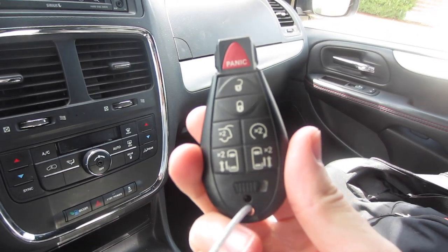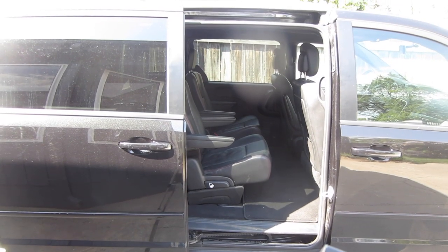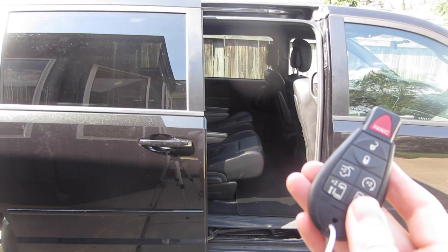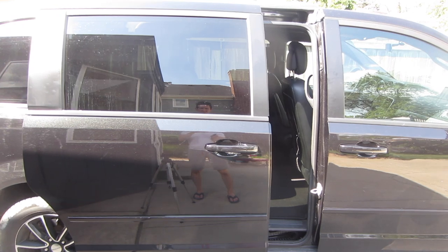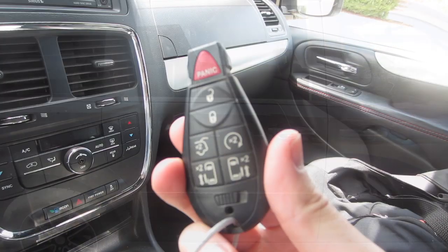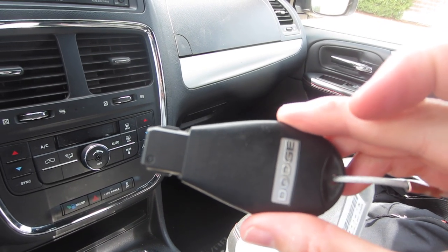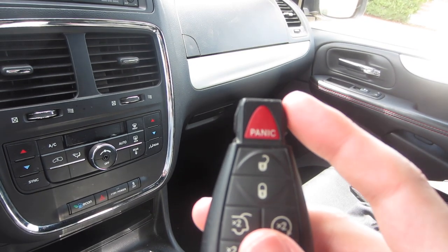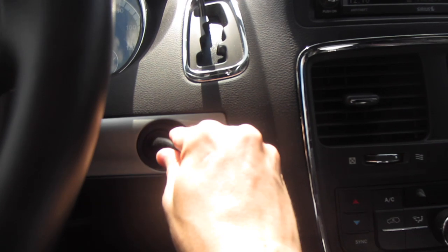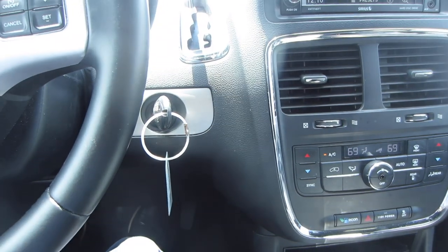You do get a key fob with this one. It's a little bit weird but it includes my favorite feature — remote buttons to control the doors. You just double-tap one of the icons and the door will automatically open or close for you. I cannot tell you how convenient this is, especially if you have kids. The key fob itself is okay; I'm not a fan of the key system on the front, but it turns and starts the engine just like a normal key.